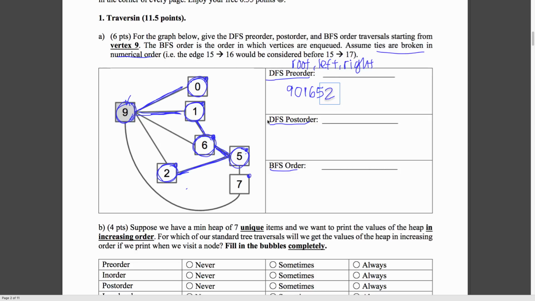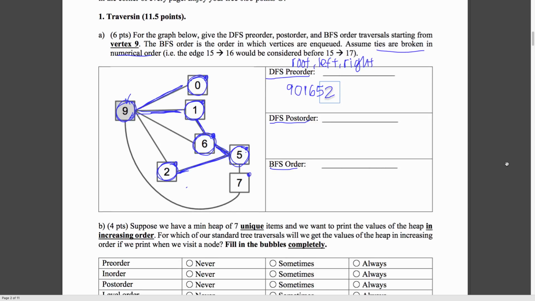The same concept happens with the 6 and the 5. So here we see that 2 can't go back to 9 because it's already been looked at, and it has no other children besides that. So it has to go back up to the 5, and the 5 has to continue looking for children. And so here, the only other child that we haven't looked at yet is 7. So we're going to go this way and look at the 7.